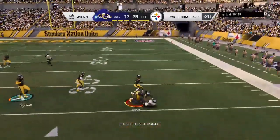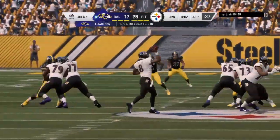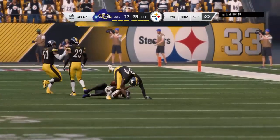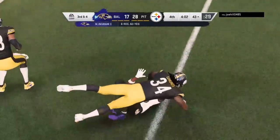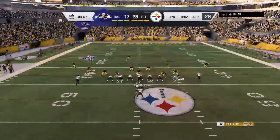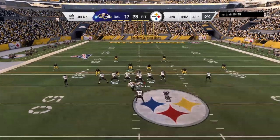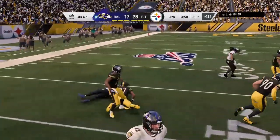To throw is Jackson, and that'll be incomplete. Took a pretty good shot as he tried to pull that one in. Couldn't hang on, third down. So he can't hang on, and as I watched that unfold, I remembered an expression that I've heard, maybe from you, I don't know: you're going to get hit anyways, might as well hold on to the ball. Right, you know a coach said that, right? Yeah. Not an actual player. Not a chance at all. Way easier said than done.